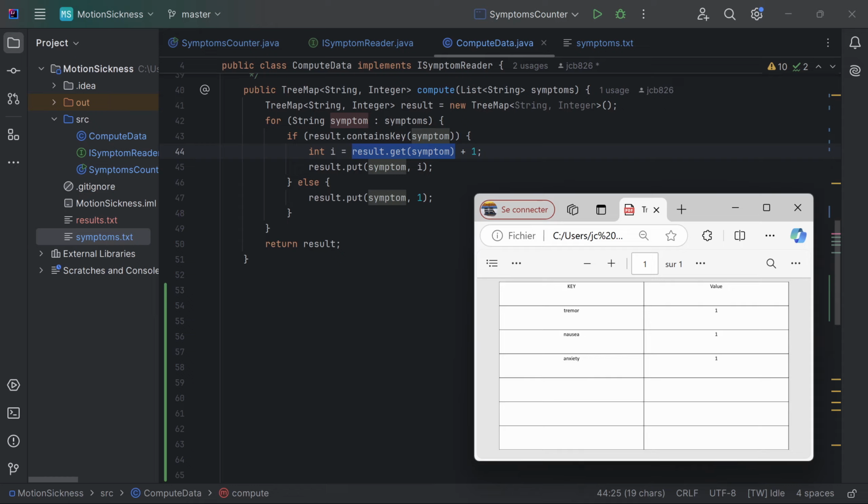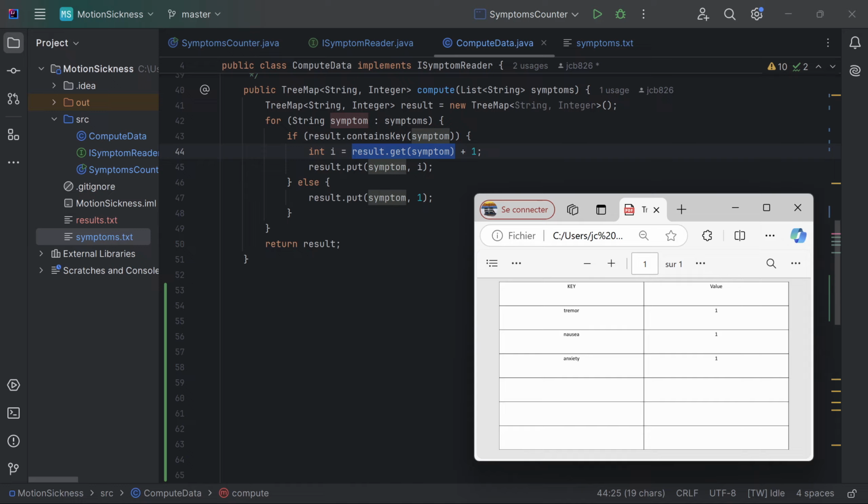And I'm rewriting the value of my first line with a put. The key is tremor, and the second parameter is the new value of it, so it's 2. And each time, you guessed it, I'm going to find a key that exists already, I'm going to increase the value.